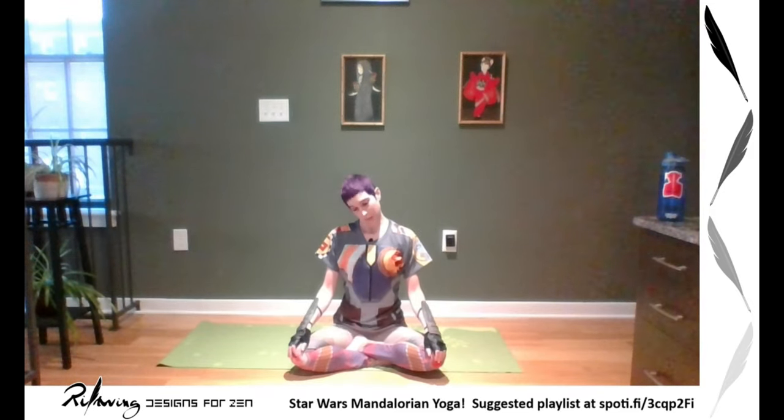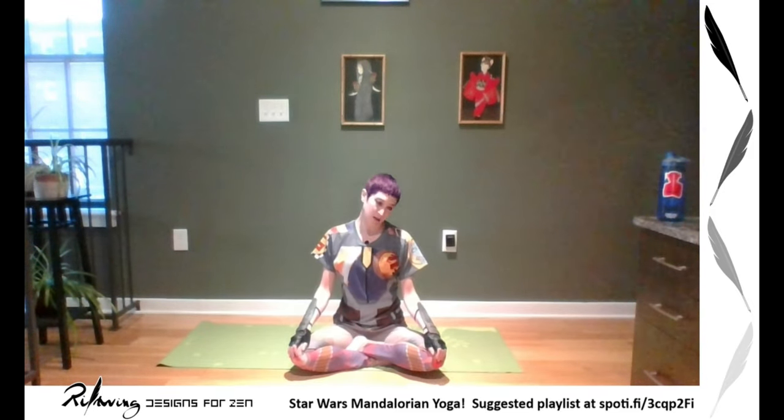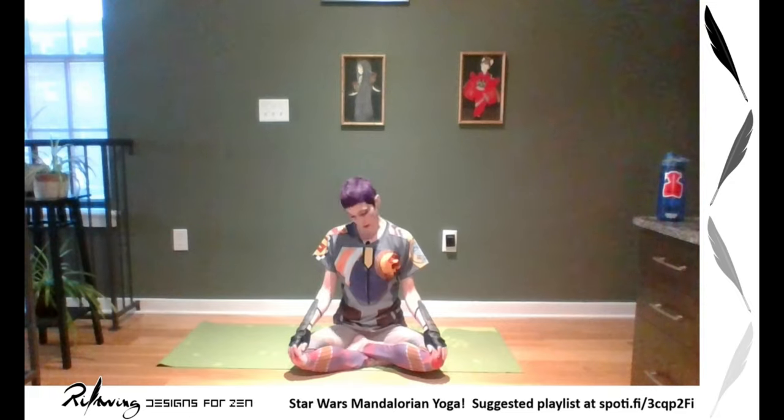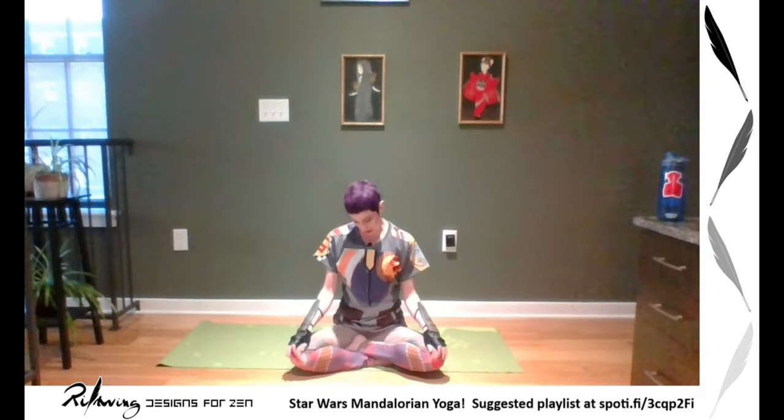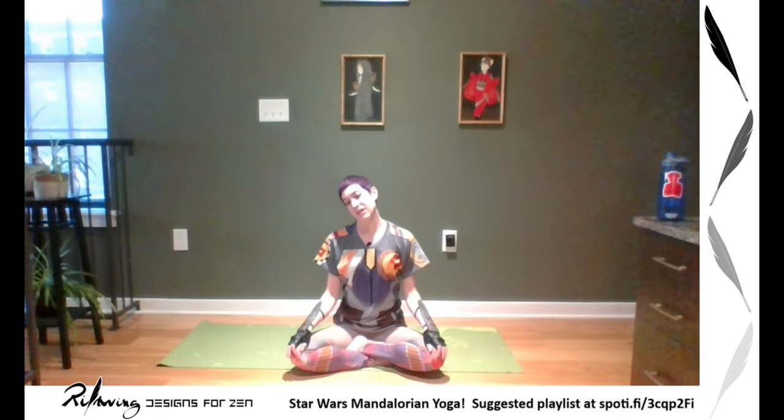And then when you're ready, we're going to start by doing neck movements. Don't do a full circle yet. Just kind of rock it back and forth, finding where your neck is stretchy or not. And let me tell you, a couple mornings ago, I was definitely not stretchy, but I took time out just to do this. And maybe start to go to one side and just pause there.